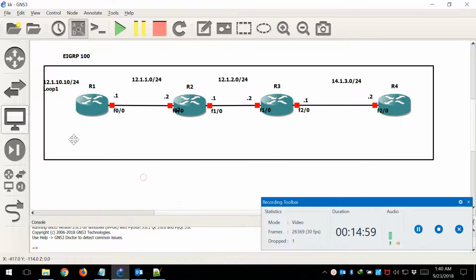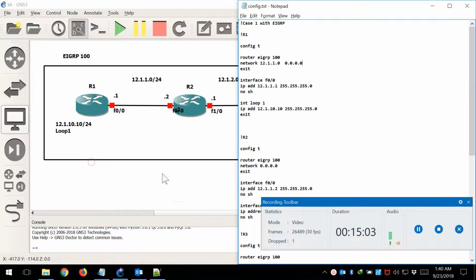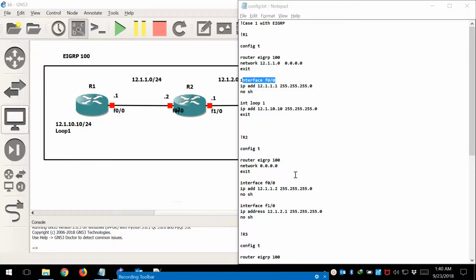Okay, so in this case we don't have any such scenario, so we are free to use the network command. And then what do we have? Simple, we'll go to the interfaces, we'll assign the IP. If you are practicing from the video and want to do similar stuff, do the config first and copy it from the notepad to the router. So do it like this.